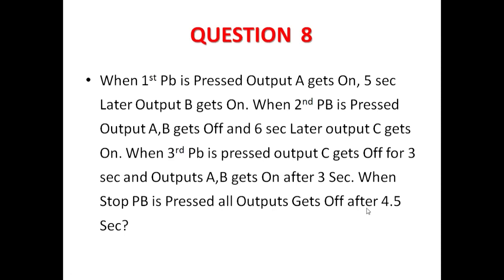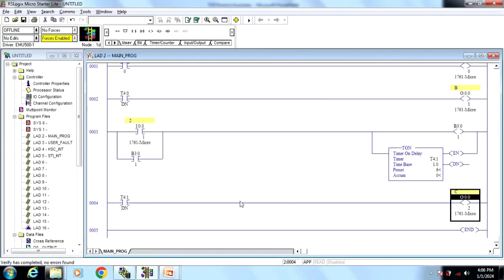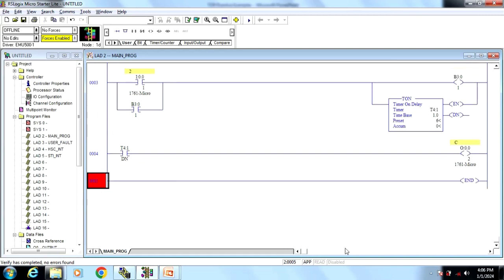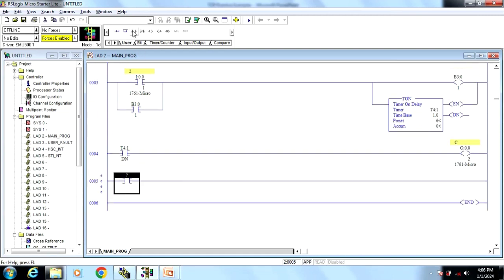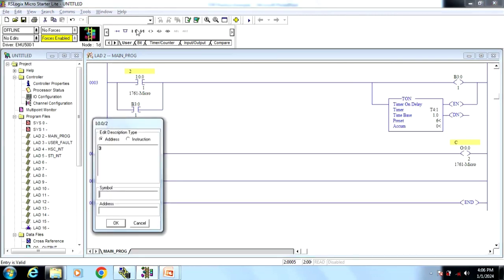When third push button is pressed, again another push button, output C gets off for 3 seconds and output A B gets on after 3 seconds. So when we will press the third push button, output C gets off for 3 seconds and output A B gets on after 3 seconds. So I will take another push button, third push button.